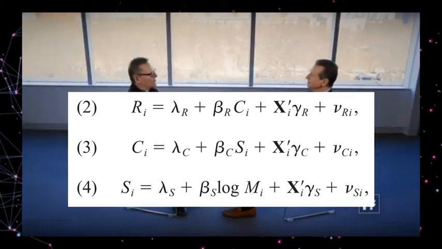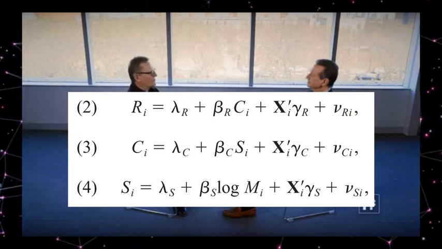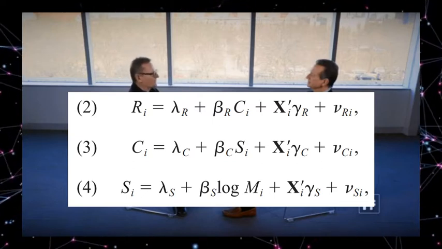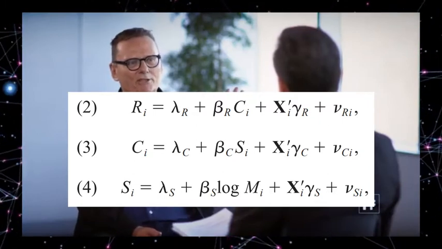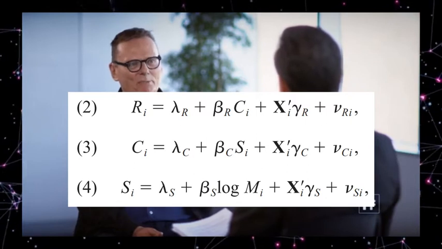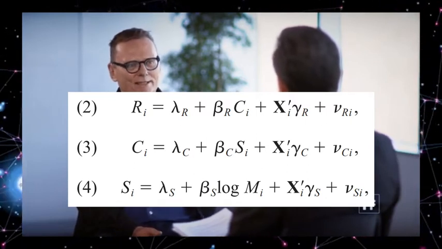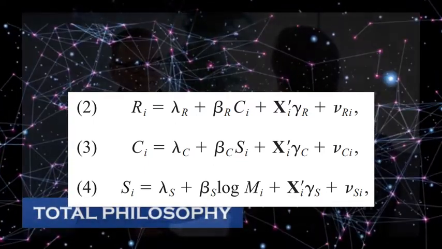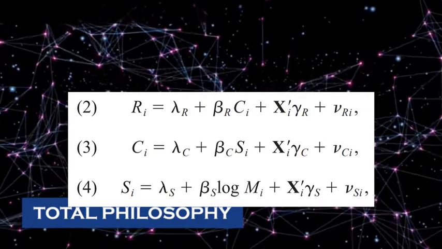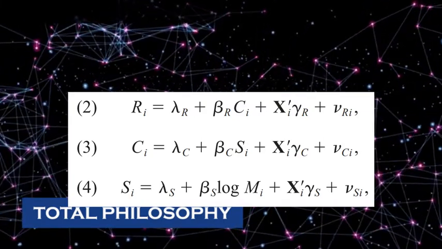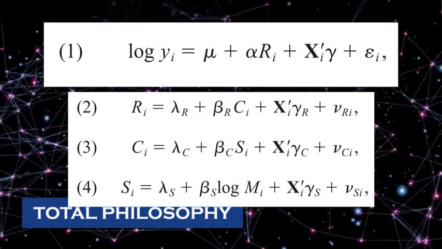Where R is the measure of current institutions, protection against expropriation between 1985 and 1995. C is our measure of early institutions circa 1900. S is the measure of European settlements in the colony, by fraction of the population with European descent in 1900. And M is mortality rates faced by settlers. X is a vector of covariates that affect all variables. The simplest identification strategy might be to use S_i, or C_i, as an instrument for R_i in equation 1, and we report some of these regressions in table 8.